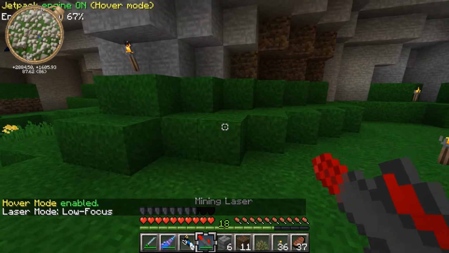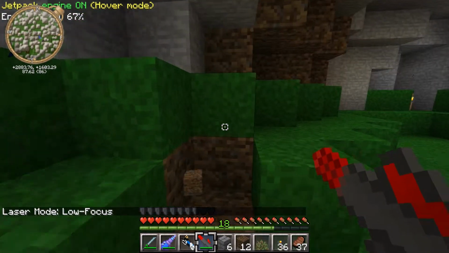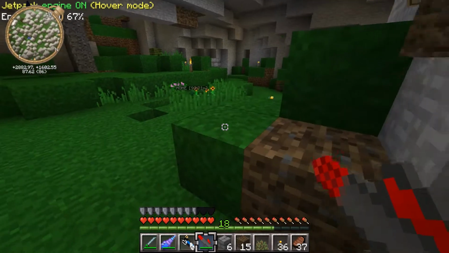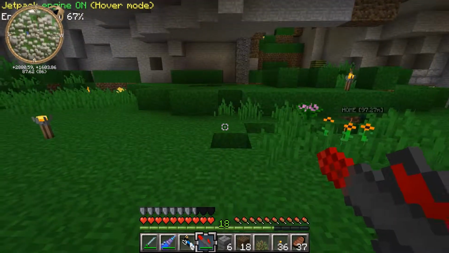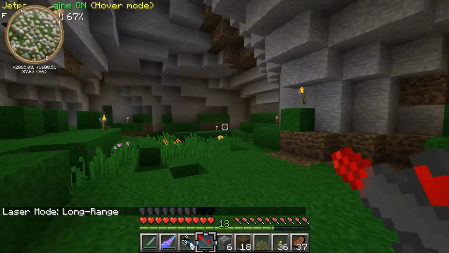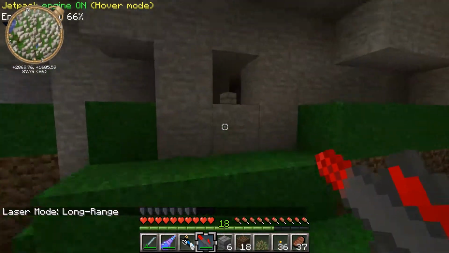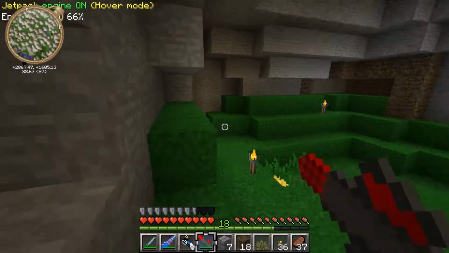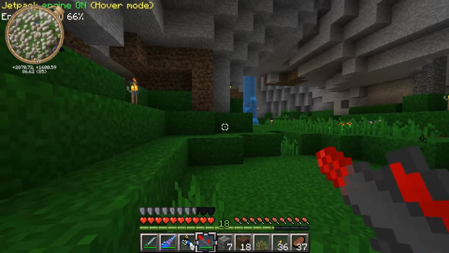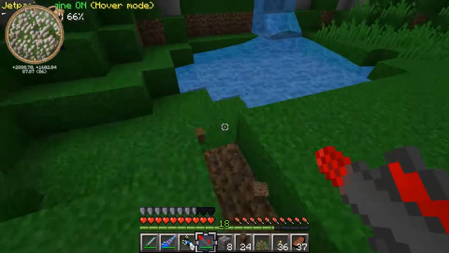So now it's low focus, which is just one little laser. It just takes out one block at a time. So that's good for precision work. Just take out those blocks. Next one, low rate or long range. So that will go long range, I guess. And holy cow. Wonder if that will eat through a lot of rock or a lot of stuff. Oh yeah, quite a bit.